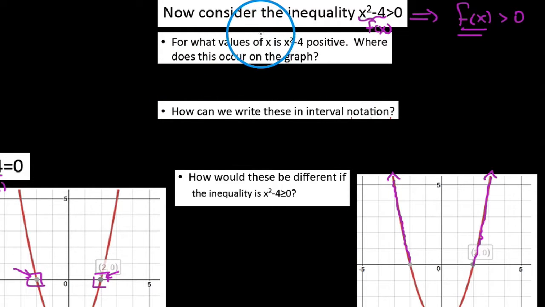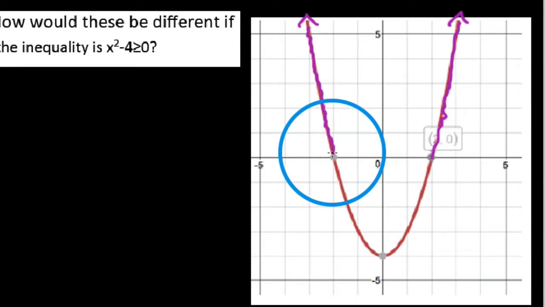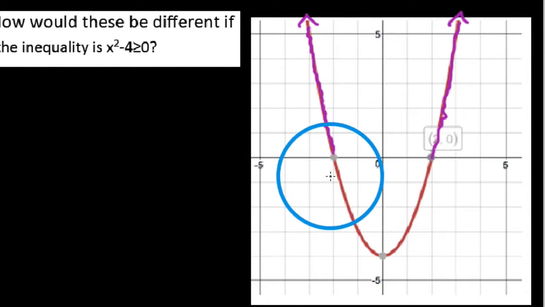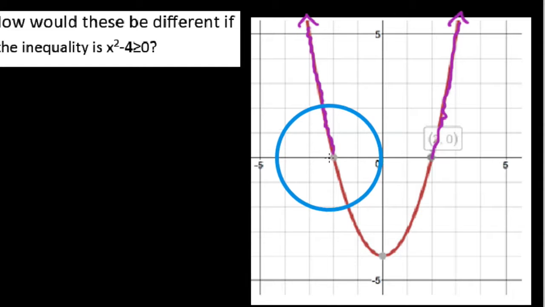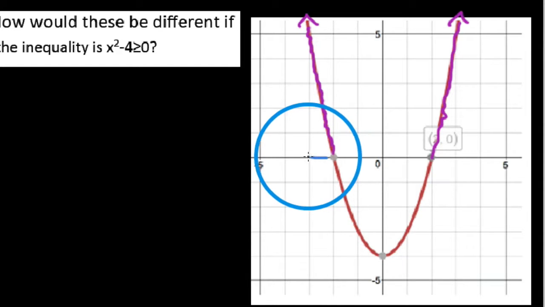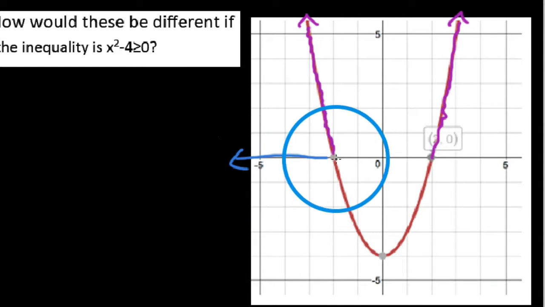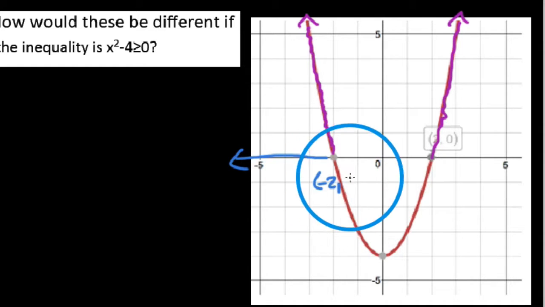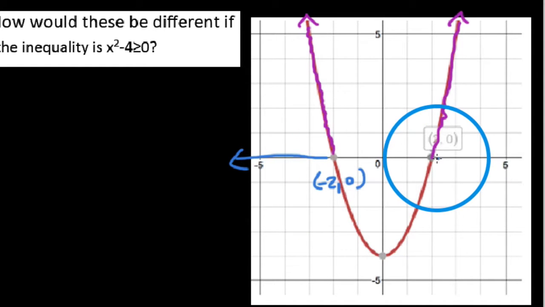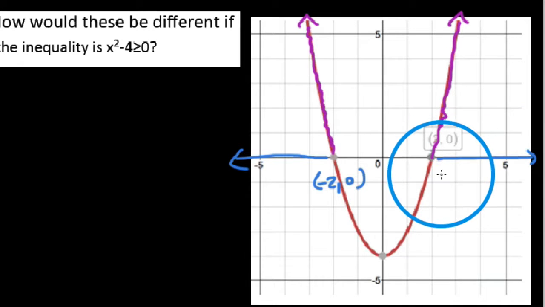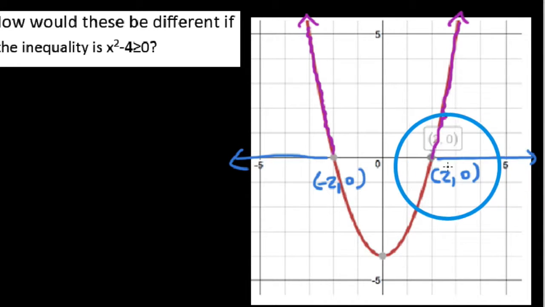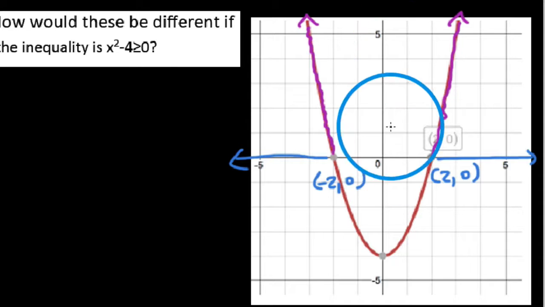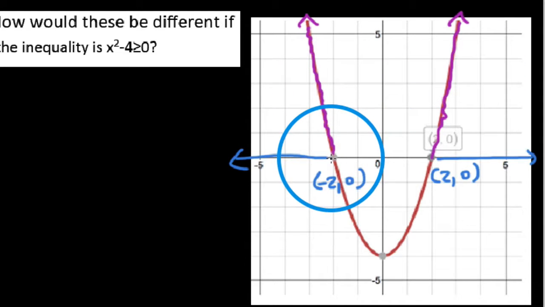The interesting thing is what we're looking for, though, is for what values of x is this positive. So in terms of for what values of x is our function positive, it would be all values of x for which our graph is above the x-axis. And so we say, well, where is the graph above the x-axis? Well, that would be true for all x values that lie to the left of negative 2, 0 here. And it would also be true for all of the x values that are to the right of positive 2, 0 here. So now the question is, well, is our graph greater than 0 if it's on the x-axis?